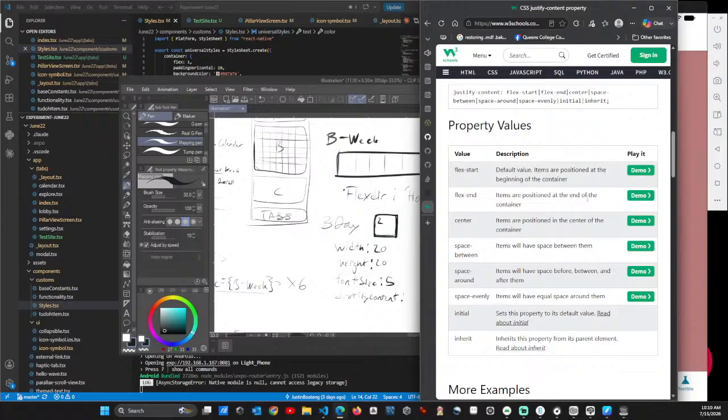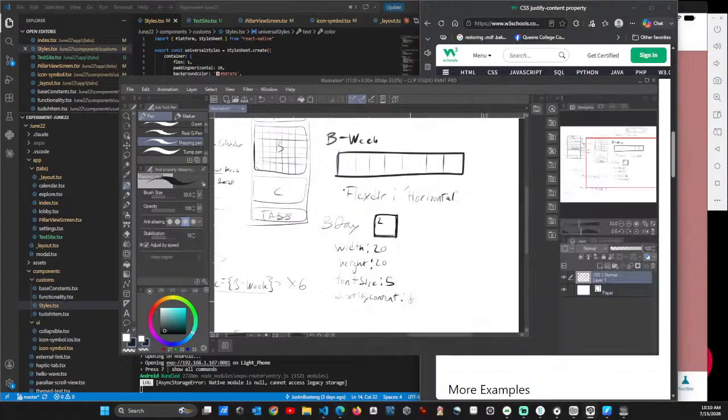Flex stuff. I think it's just at the top left by default. Okay.